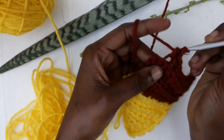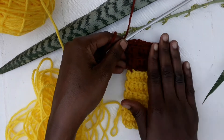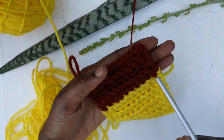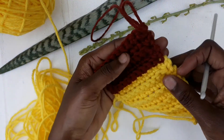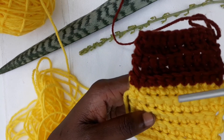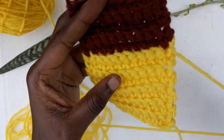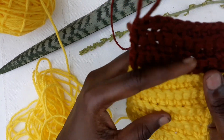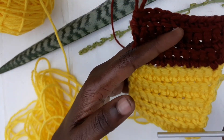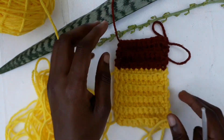Guys, we have managed to change color, and as you can see, this is how it looks. We have our yellow and then our new color — it's very seamless. It doesn't look off because it's just a continuation of the same thing, just a change of color. You'll achieve this by following in detail the instructions I gave you. In future videos I'll tell you how to sew in the ends, but for now just learn how to transition to a different color and you'll be good to go.